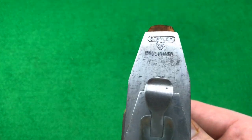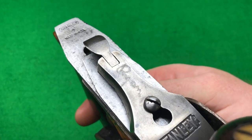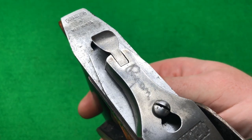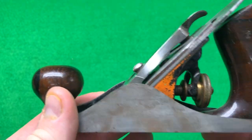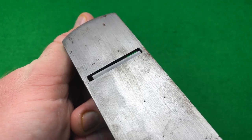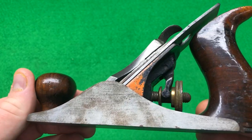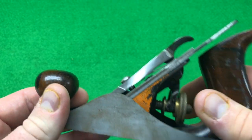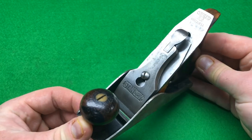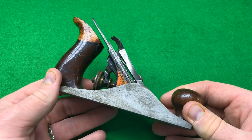Only in tool collectors meet videos in the USA. I bought a Stanley made-in-the-USA number one sweetheart. Somebody's engraved a name on it — looks like Ryan or something — which is a shame. Beautiful rosewood handle still showing the original paint. The throat's in perfect condition, the blade is long, and the handles are in excellent condition. I've been wanting one of these for a long time and I finally saw one.